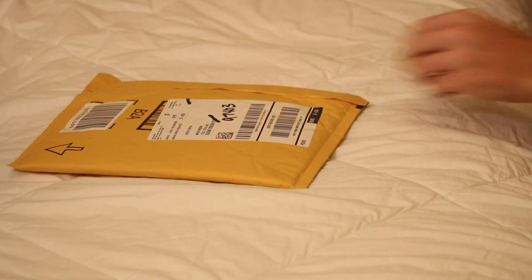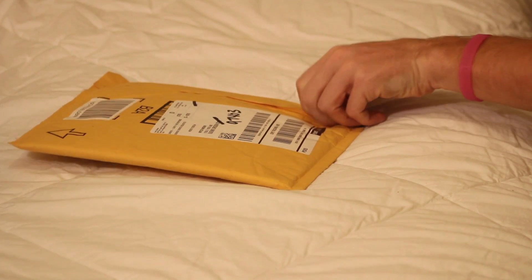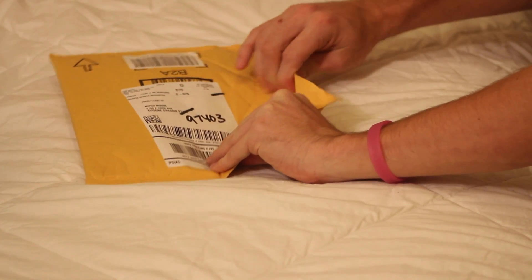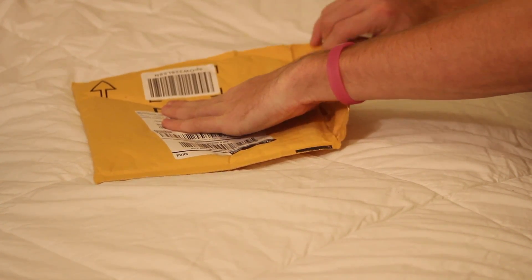All right, next to actually unbox is this case. So if you're part of Amazon's review squad or something like that, they will allow you to review stuff and they'll send you different things to review. It puts you on other companies' radars as a reviewer so you actually benefit from reviewing products. This they actually sent me for 15 cents so that I would review it in a YouTube video, which is what I'm doing.